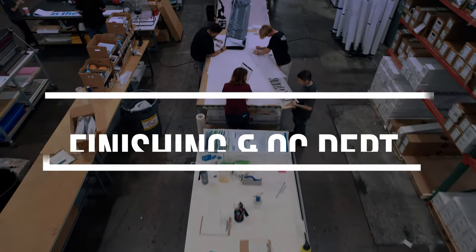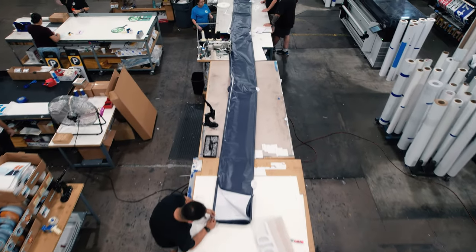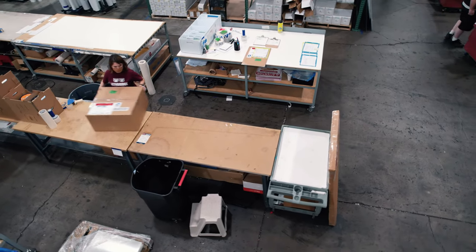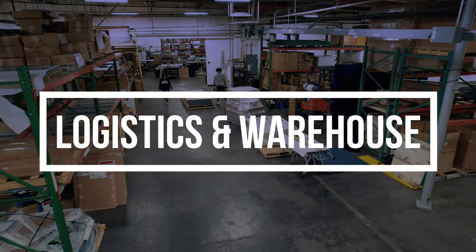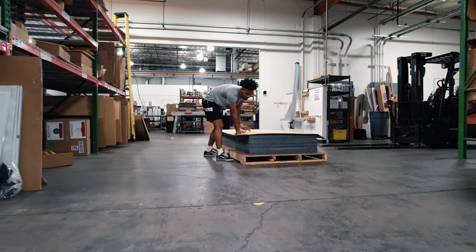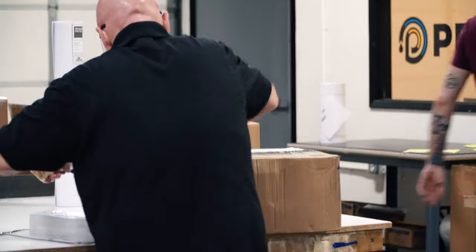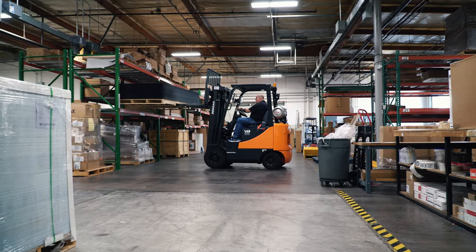Located in the main warehouse, our finishing and QC teams always maintain the highest standards for assembly, quality, and final packaging of our customers' print products, ensuring each and every project is fully completed and double-checked to meet our own and the customer's satisfaction. The logistics and warehouse team here at PRI work around the clock to make sure our customers' projects are delivered on time and within budget. With capabilities to deliver direct with our own fleet of vehicles, and to also prepare and ship projects nationwide and internationally, PRI ensures that no matter the situation, we can handle it and make it happen.